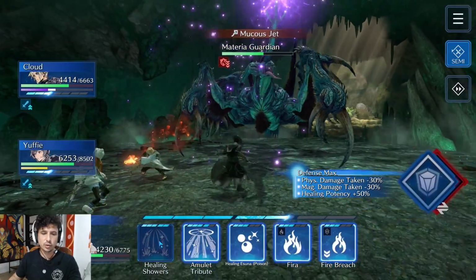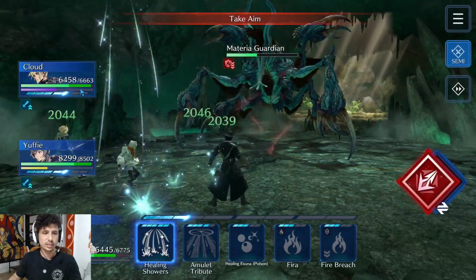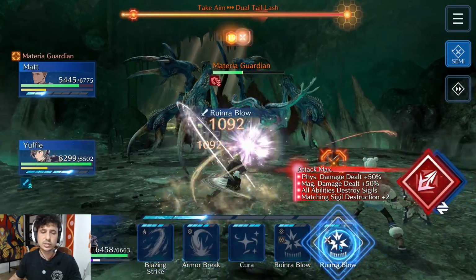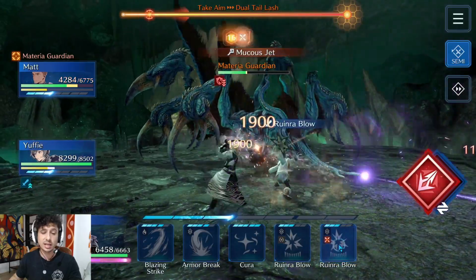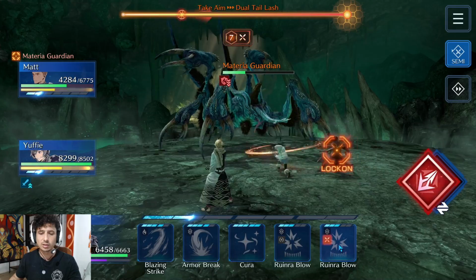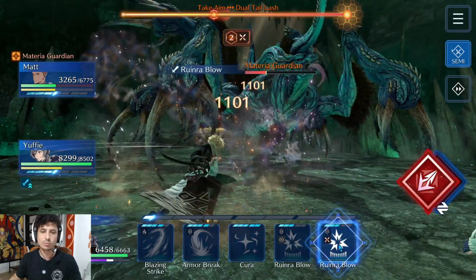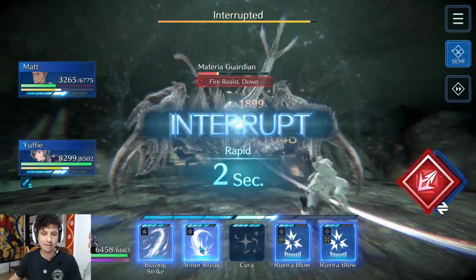And when you start to get low on HP, just go into the healing showers on Matt, and we're slowly going to take him down. Now he's going to go into his Sigil Break, but like I said, because Cloud has the X Sigil Break, only 2 people need to have the Sigil Break boost, or X Sigils that is, and we should be able to take it out. I mean, we're going to take him down even before he gets to halfway right here.